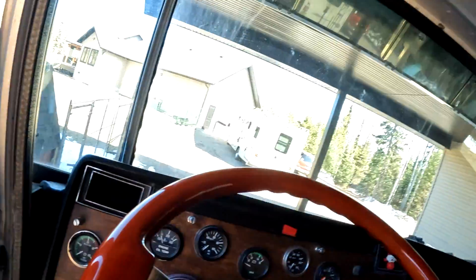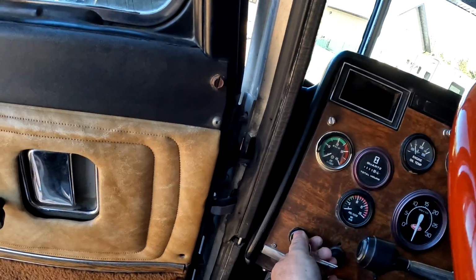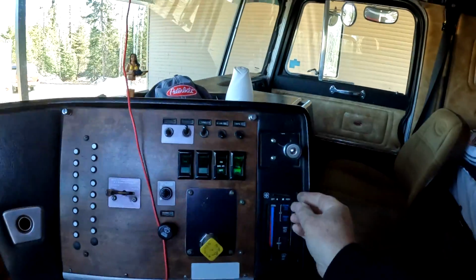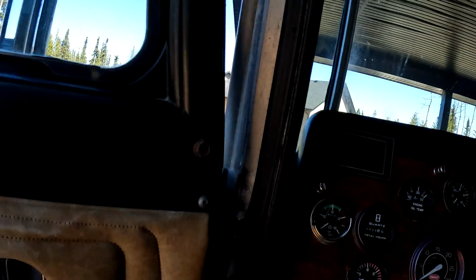But let's see if there's any juice in this bad boy. Oh, that's a good sign. Now this truck only has 2 batteries too, but I'm gonna turn the fan off, give it all the juice it can get. Okay.